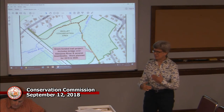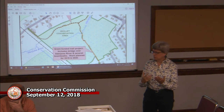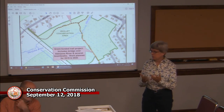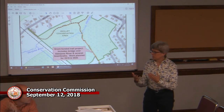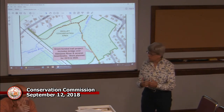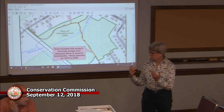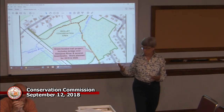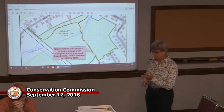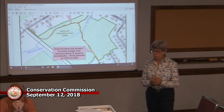I guess that takes place so early in the process. It's a good lesson, and I think we need to think about that. Typically, we let people know when we're ready to plan the work, and because we were being permitted on the existing townwide trail permit, there's no requirement to notify abutters. When we come before you again to have this permitted, I assume that'll be an RDA or notice of intent, and we'll have to notify everyone within 300 feet. So there will be further notice before work happens here.